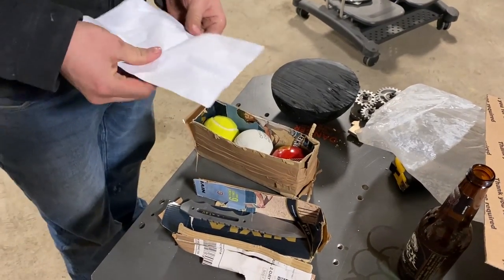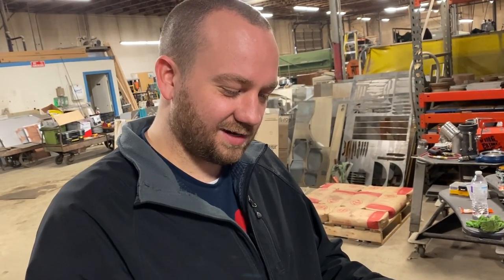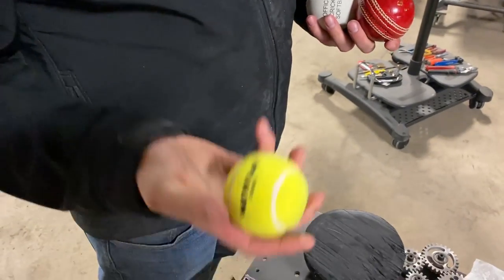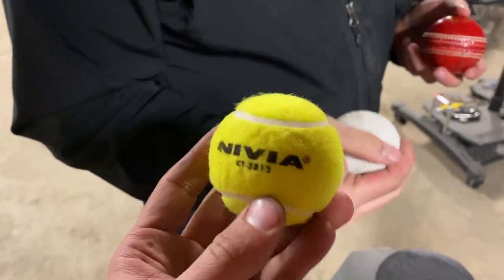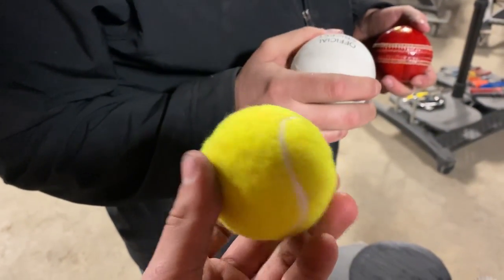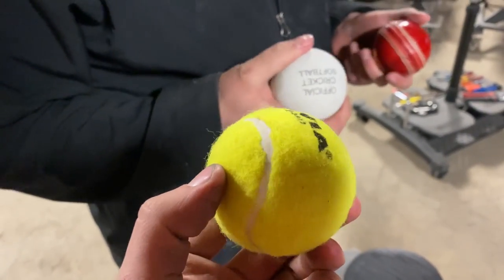I think we've got a theme going on here. 'Cut these cricket balls and lick them, please. Uncle Sean.' Cricket balls. This looks like a tennis ball. It feels like something heavy — it's a solid core tennis ball, which I assume is for cricket. How do you know it's solid core? It just feels solid core. You said it like you knew. Well, I know in my heart that it is.